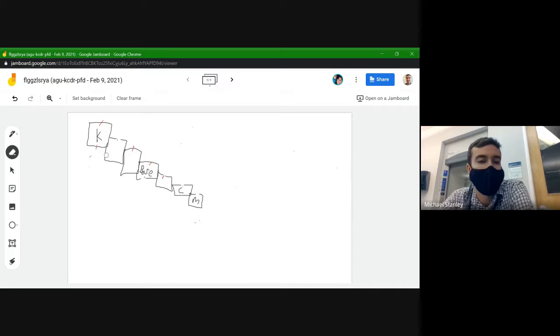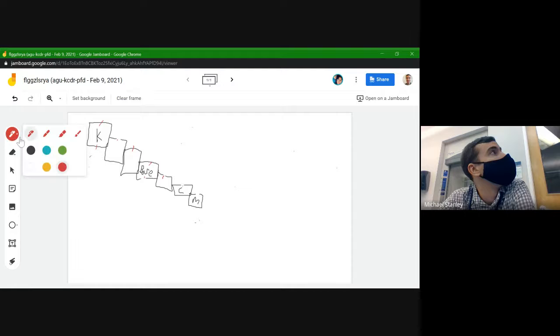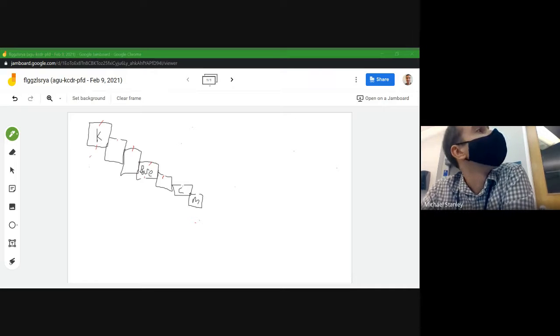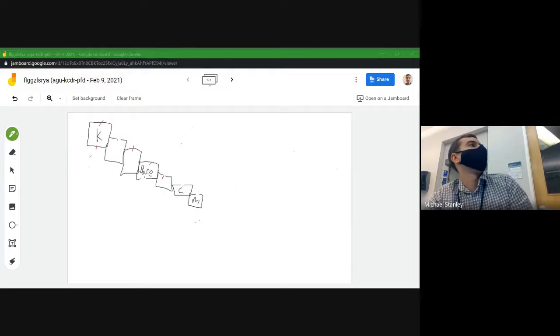So here is my very rough interpretation of our ladder. It has all the really important parts that you need to know. We've got our kilo, our base units of meters, grams, and liters, our centi, and our milli. So let me find a good example to start with. Ooh, that's a really good one.